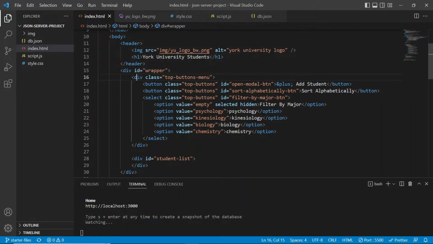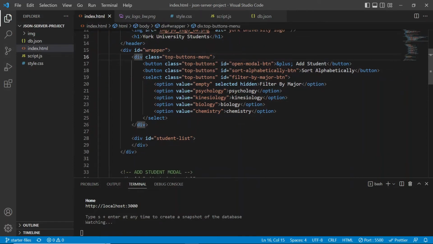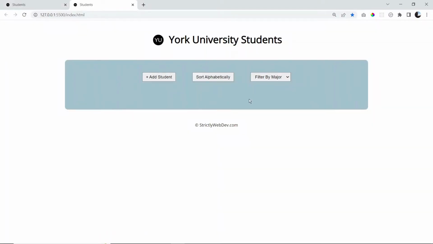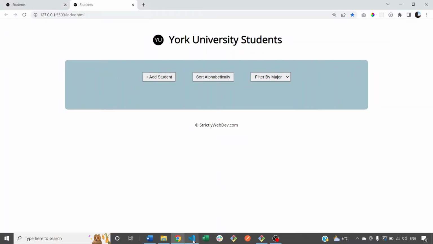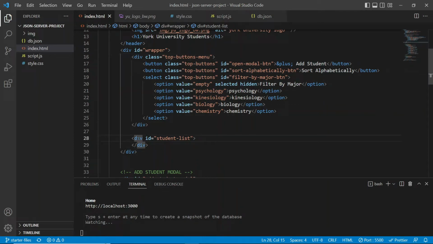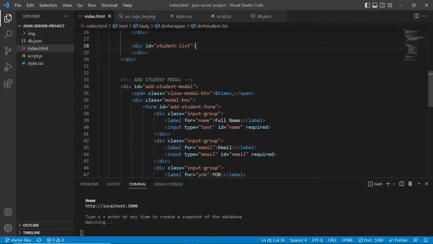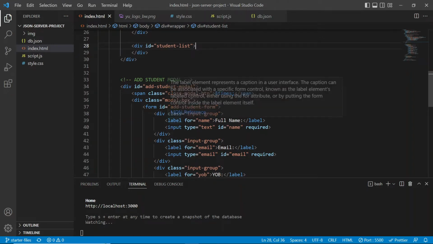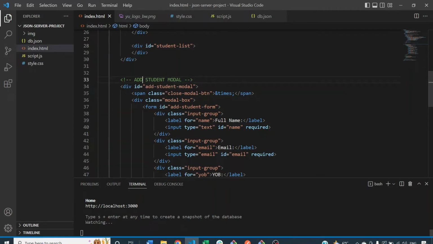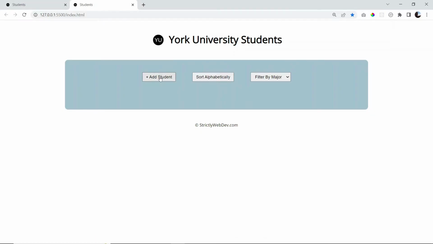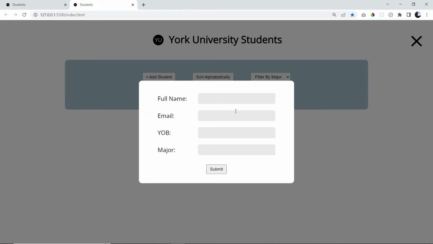As I was saying, we have our div with top buttons menu. That is for all the buttons in here. Next, we have another div below that, which is currently empty. It has an ID of student list. And as you can guess, this is where we'll be outputting our student data. Let's continue down. Here we have code for our add student modal. Remember, when we want to add a student, we're going to click on this button, and it's going to pop up our modal.